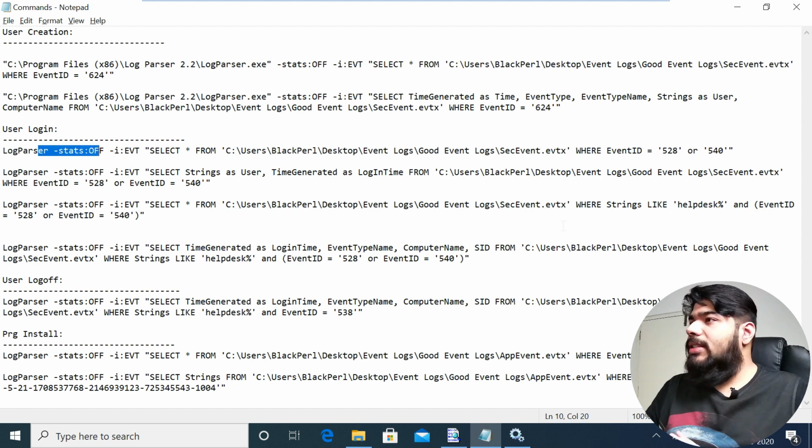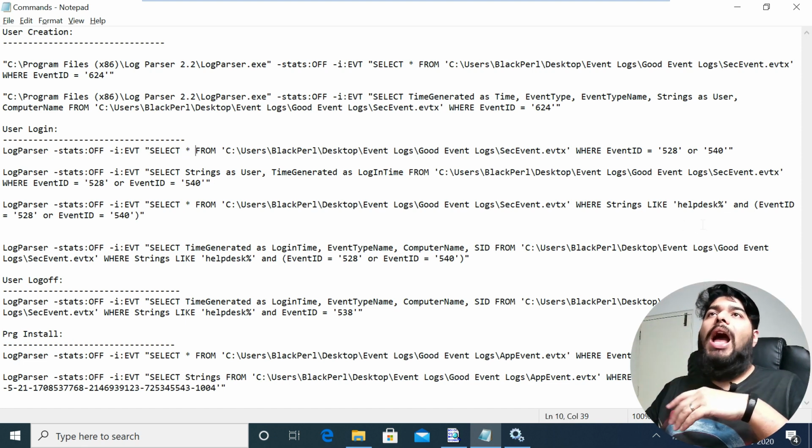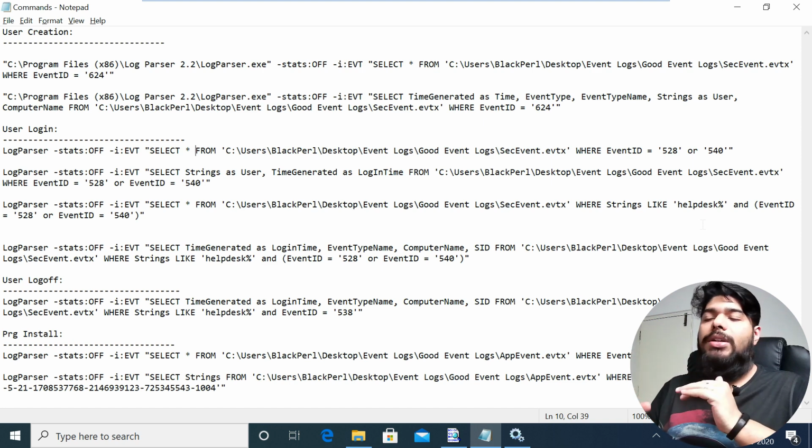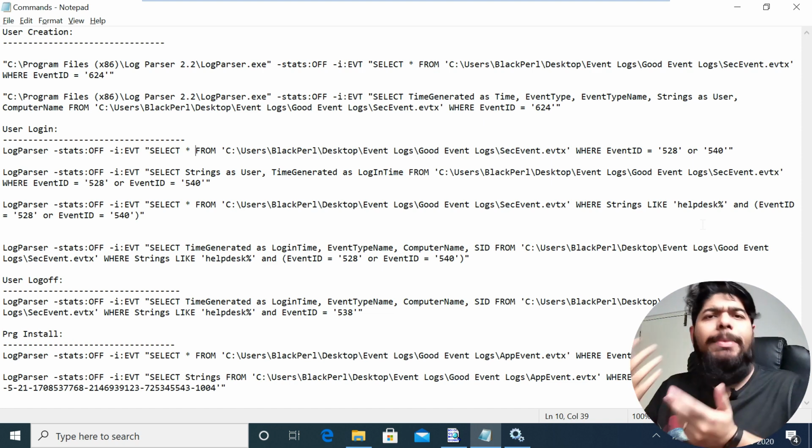So for that I am trying to run this query. Let's see what I am trying to fetch in this command. Select star, because to start with any command I prefer to use star, as I don't know the table column information.